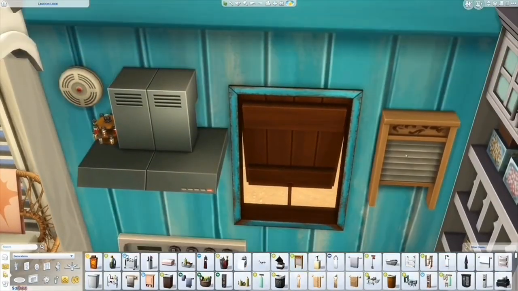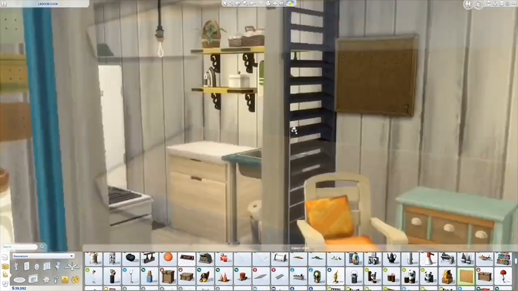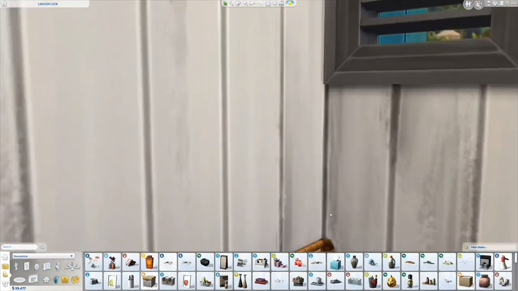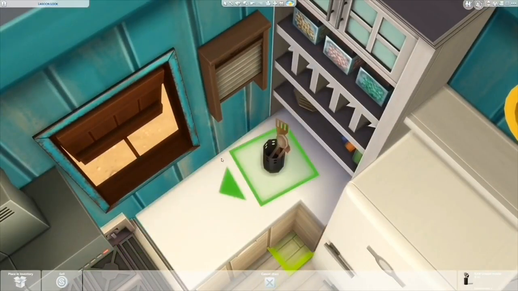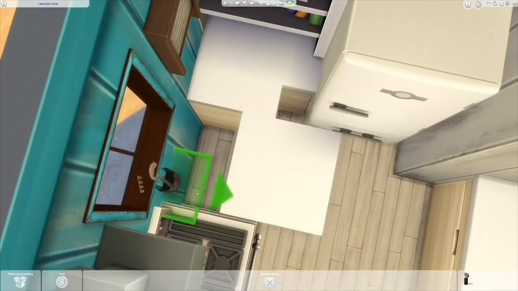Oh, the shelf that I put with the, what's it called? The overhead thing over the oven. Anyway, I ended up moving it and removing it because people kept putting stuff on it.